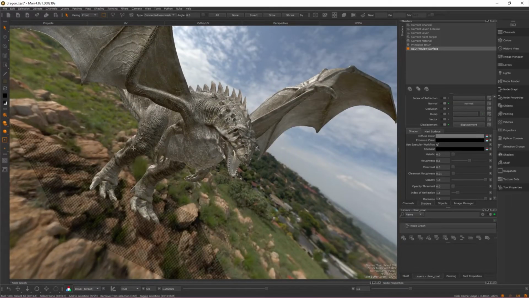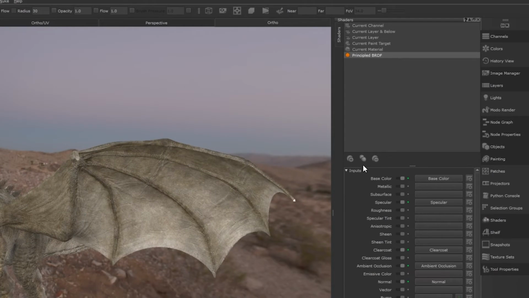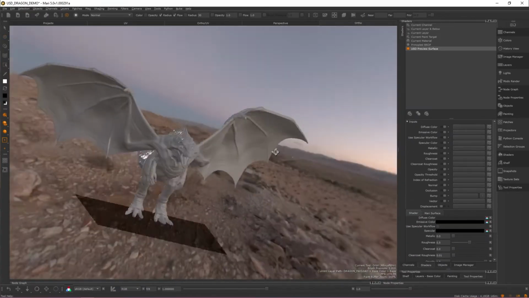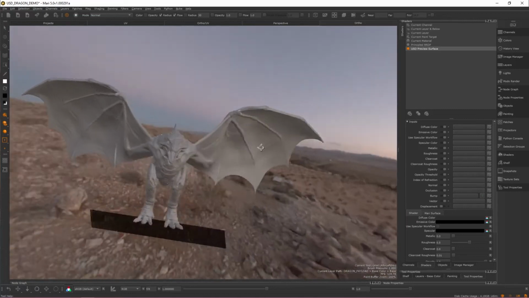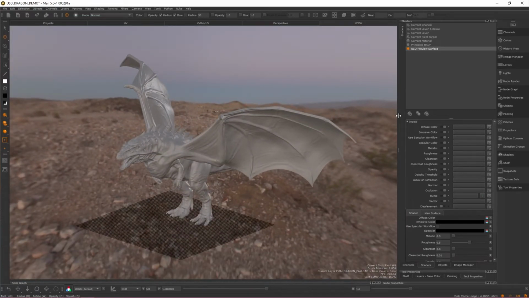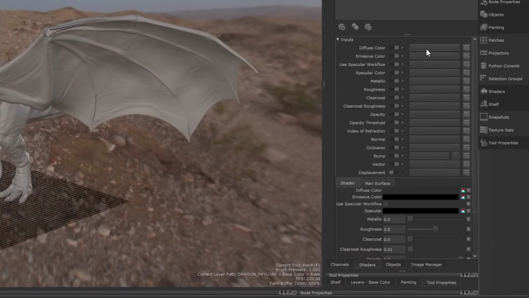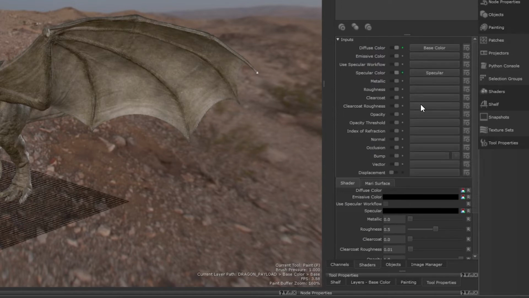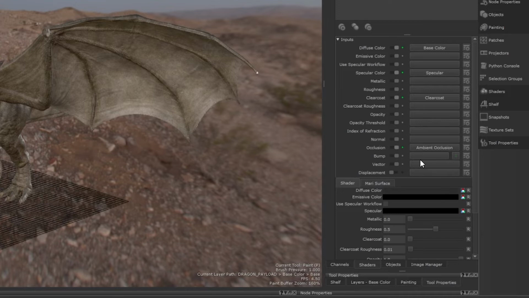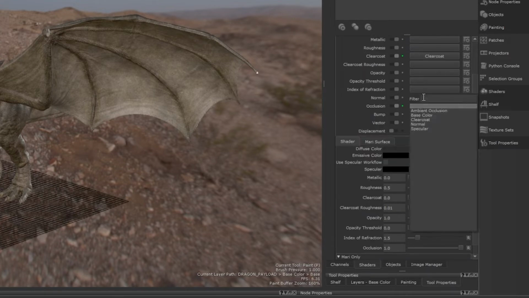To set this shader up, navigate to the shader palette and click the Add Shader button. Then navigate to Lighting, Standalone and select Usd Preview Surface from the drop-down. The Usd Preview Surface becomes available in the Shaders menu, and from here you can assign your channels to their respective inputs. If your principled BRDF shader is set up correctly, it's as easy as clicking the button next to the input you want to assign a map to, and then selecting the respective channel from the drop-down menu.